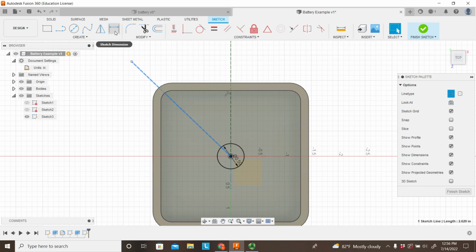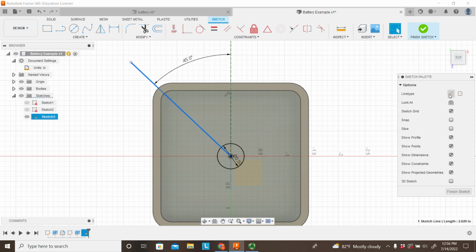So I'm going to come here to sketch dimensions, and click on this line, and then click on this line, and I kind of unclicked. So you want to get both lines and then drag out in between and give that a 45-degree angle. When you do that, you notice that this construction line essentially turns black. And if I escape again, I can no longer move that.